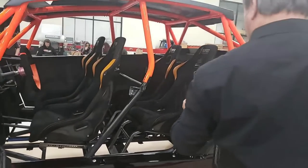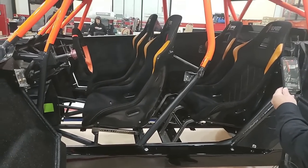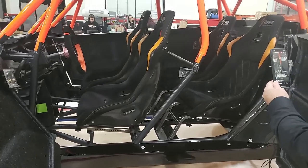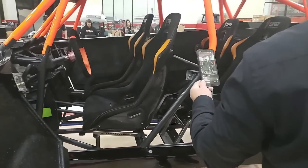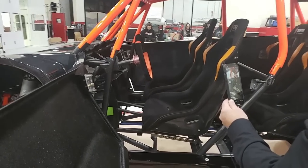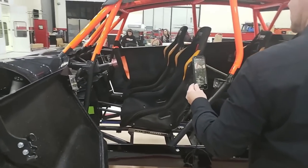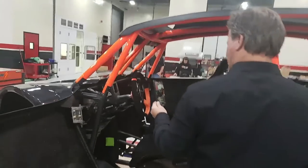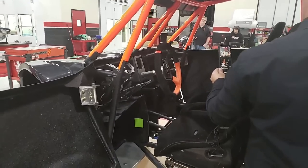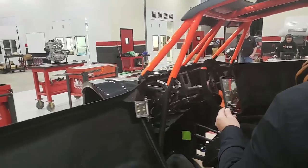Skid plate's not on right now. Dash is not in. Center console, skid plate's not in. Leaving the dash out for a few more days here. Got a couple things we want to do. The springs will not be blue.